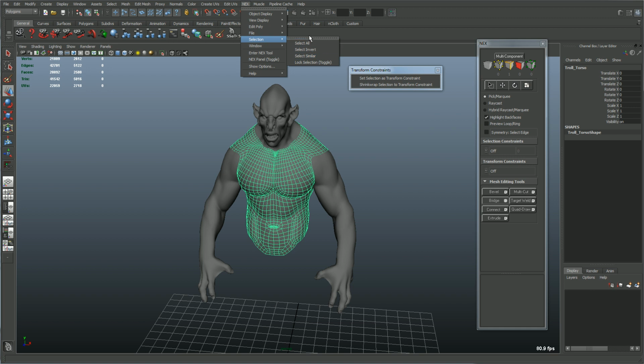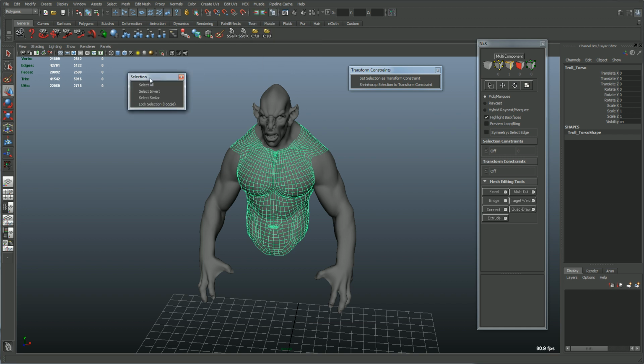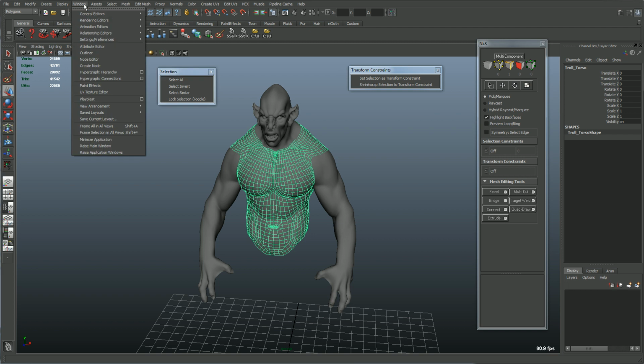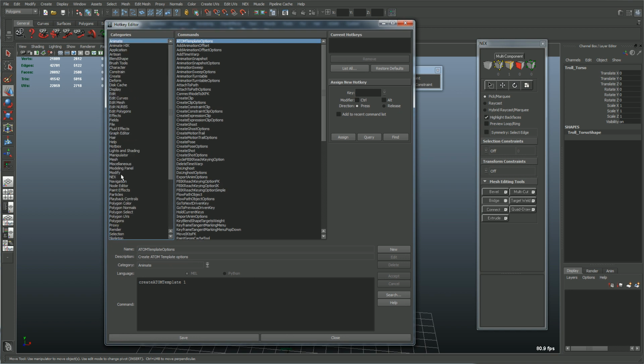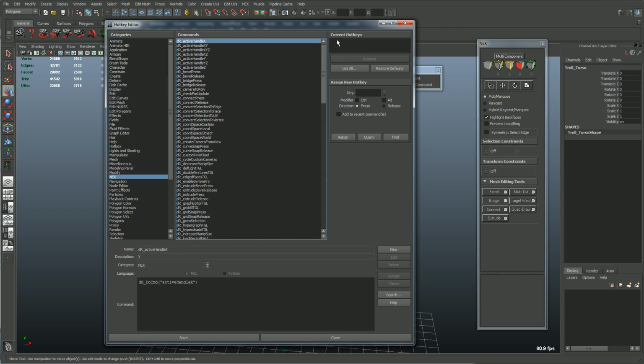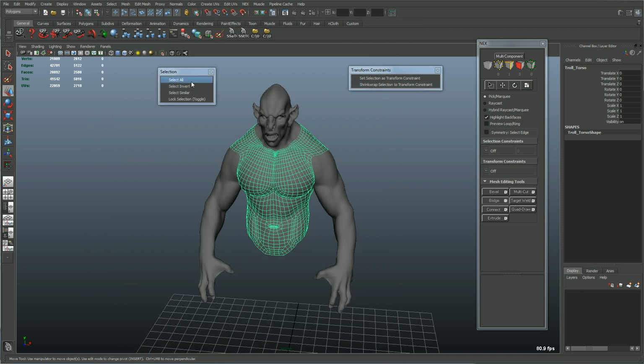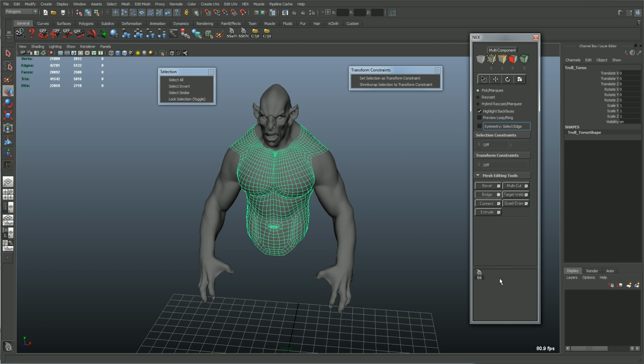If there's a command here that you want to set up a hotkey for or use quite often, of course you can do that within the NEX hotkey editor. So you go to settings, preferences, hotkey, and there's going to be a category in here called NEX. And here is the listing of all the different commands, and you can just set up a hotkey for that. Or you can control shift on that item, and it'll drop it to your shelf, which you can later drop to your NEX shelf, which is kind of hidden on the bottom of your NEX panel. So if you want to have commands here, you can definitely do that, but you're going to do that manually.